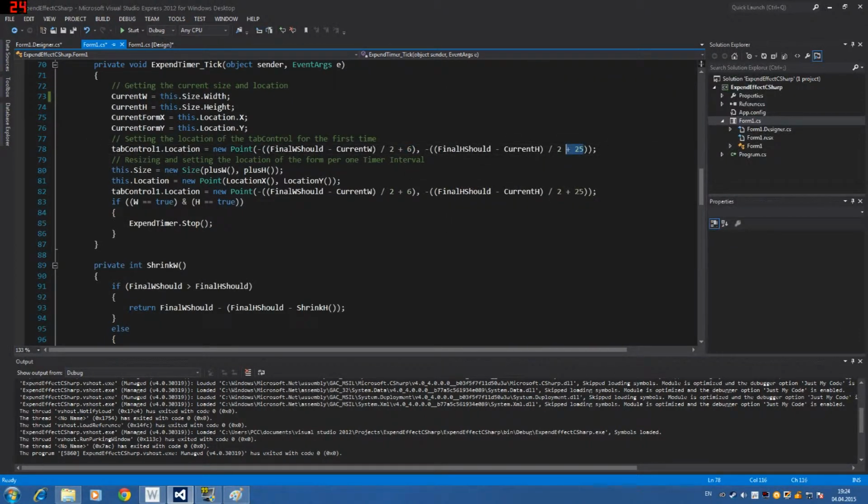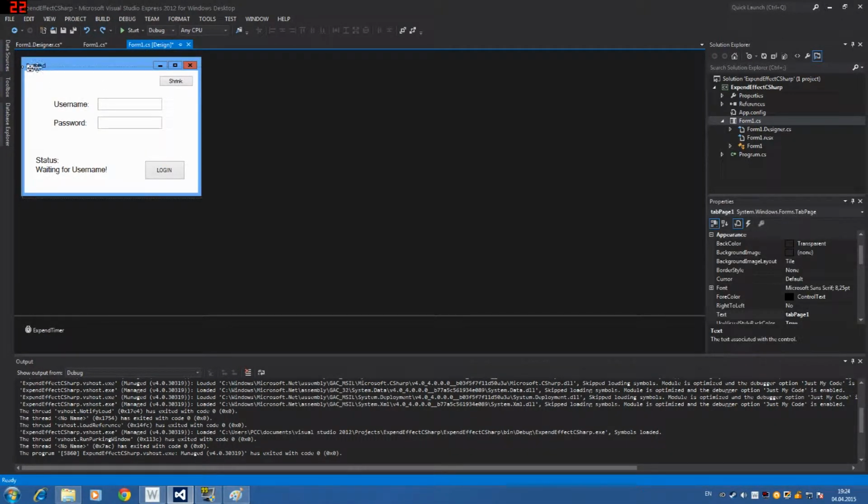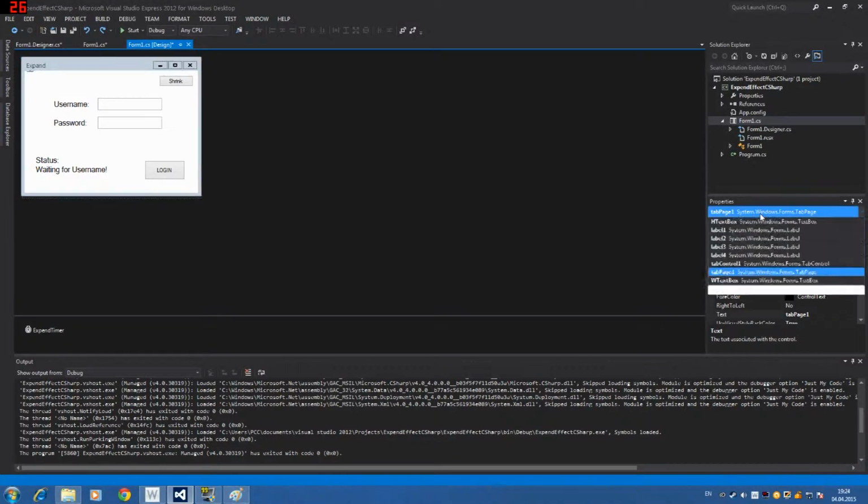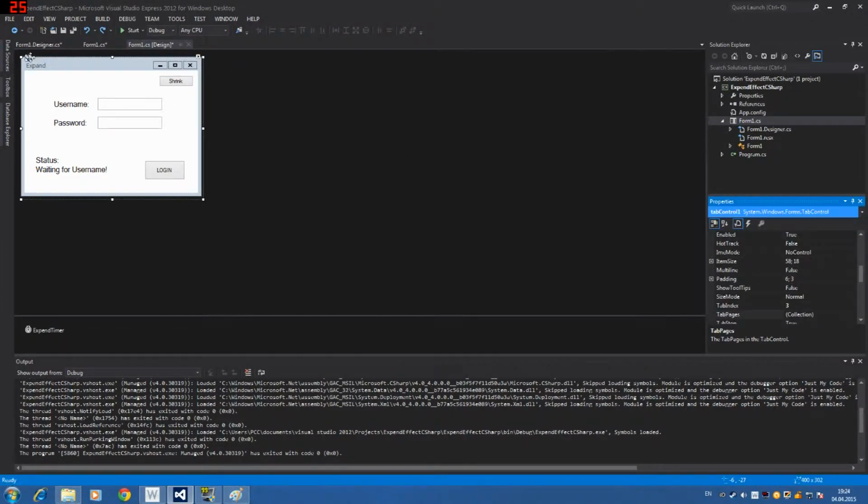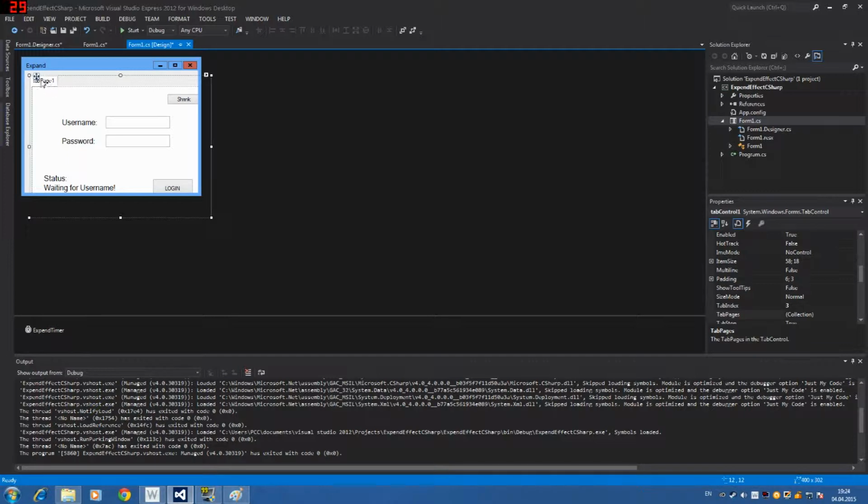So the tab page control is not going to be visible. That right here is not going to be visible if we have plus 6 and plus 25 right here, minus 6 minus 25.